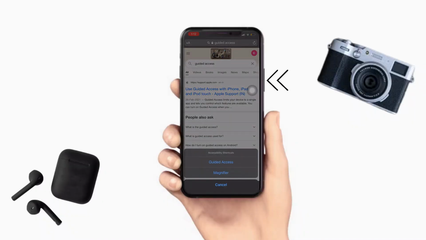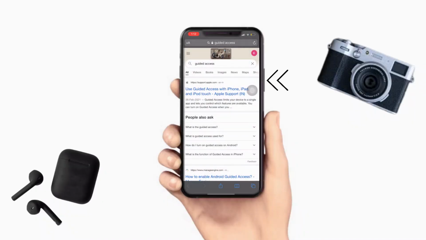Okay, now I cannot believe this. For the longest time I had no idea about this super nifty feature. It is especially useful if you hand over your phone to someone else. And the trick is to click your lock button 3 times and select the guided option. This will activate the feature of guided access.